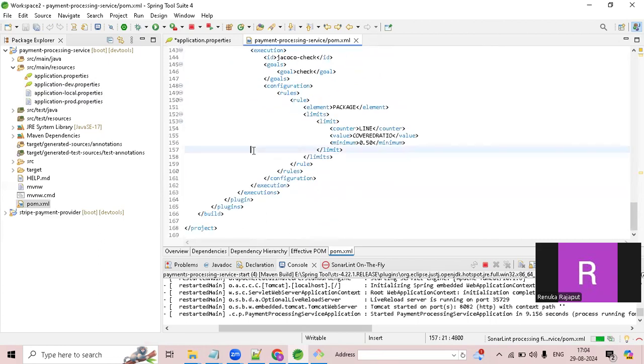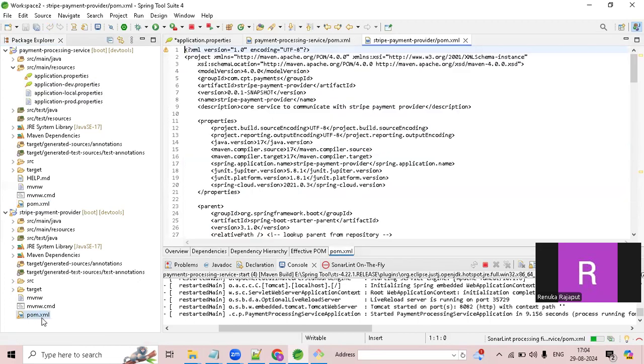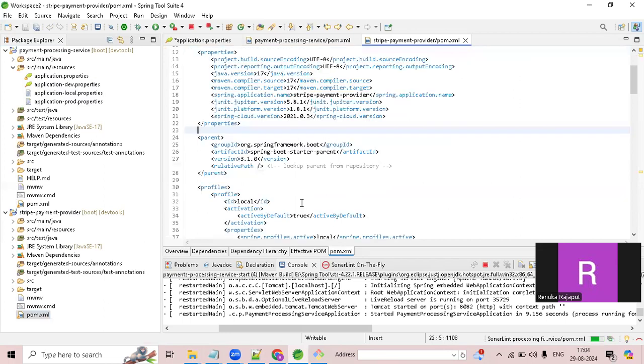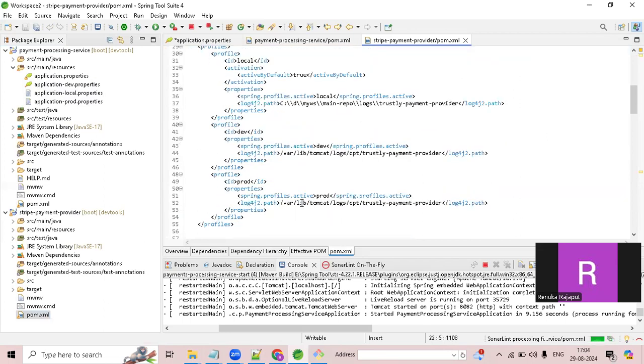I think we need to add. Yes, here are the profiles.